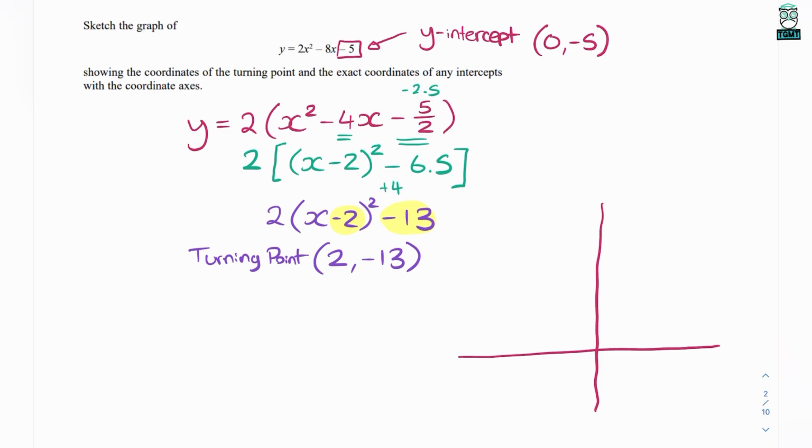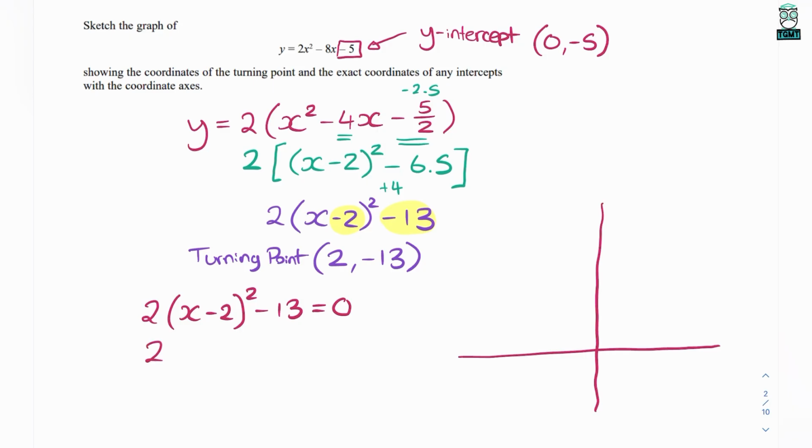We don't actually know what it's going to look like yet, but I'll leave the axes there. So when y is 0, we can say that this equation that we've completed the square for is equal to 0. And if I write that, I can say 2 lots of x minus 2 squared, take away 13, is equal to 0. And I just need to go about solving that. It's not actually too difficult to solve once we've completed the square. If anything, sometimes it's a little bit more efficient than plugging it all into, say, the quadratic formula or something like that. So to solve this, I'll add 13 to both sides to start with.